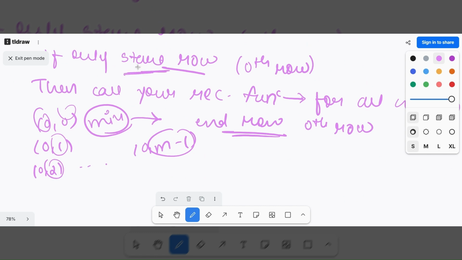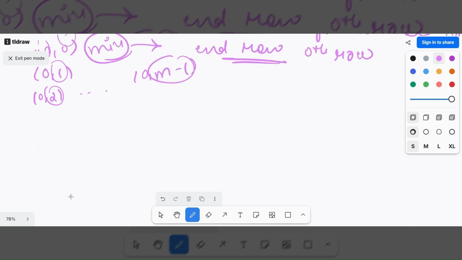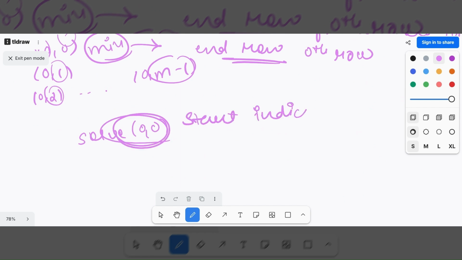Nothing else, but you'll also be given the bottom row. Because we are passing the solve function from the start indices, if only one attribute is given in the start index, it could be only i or only j, then we do it for every other index.